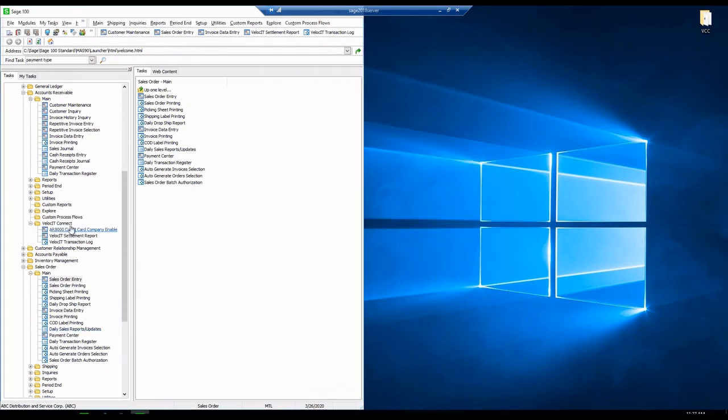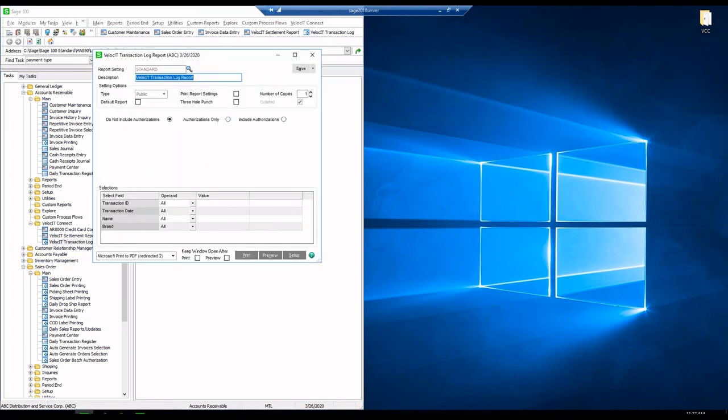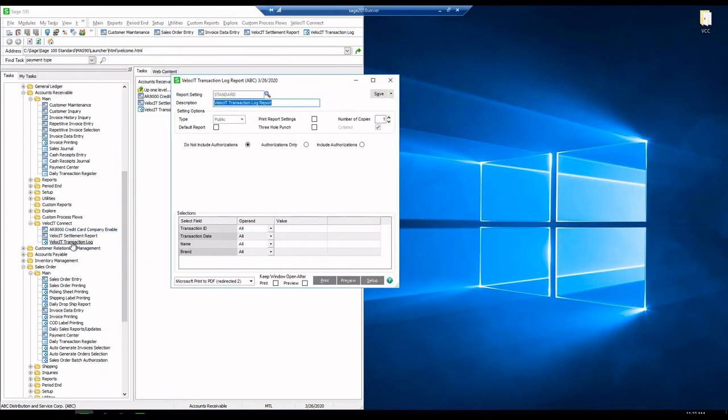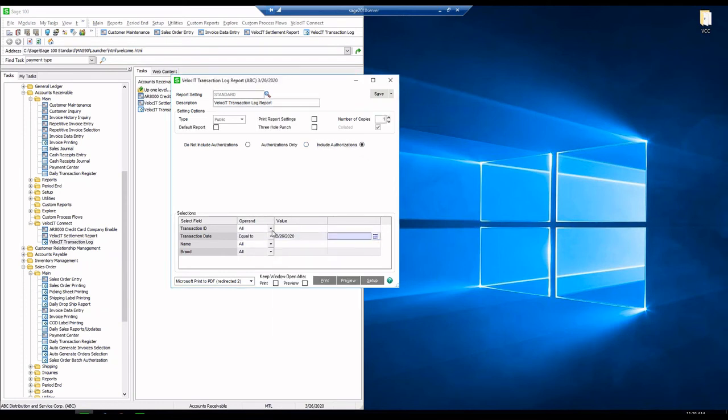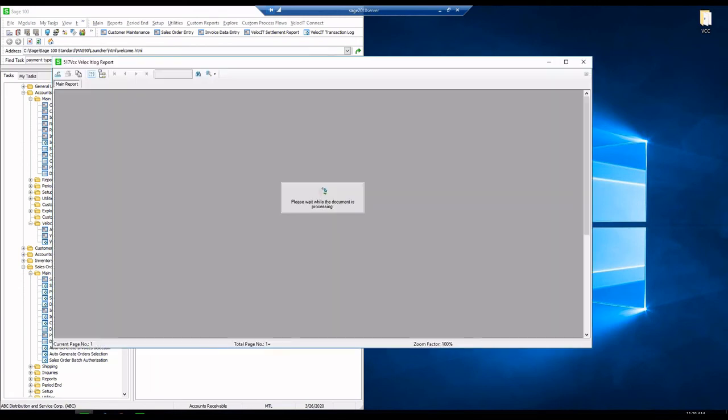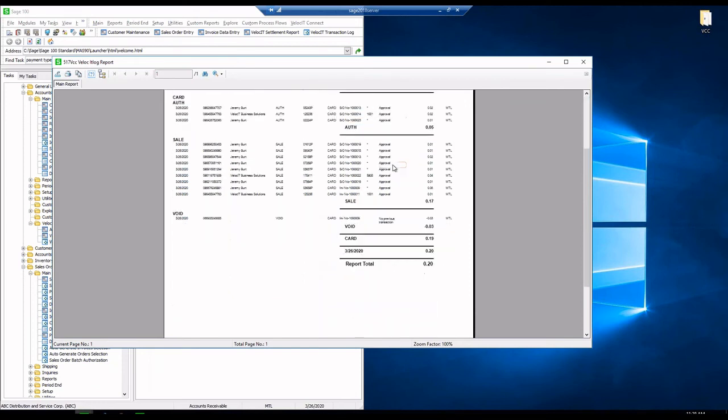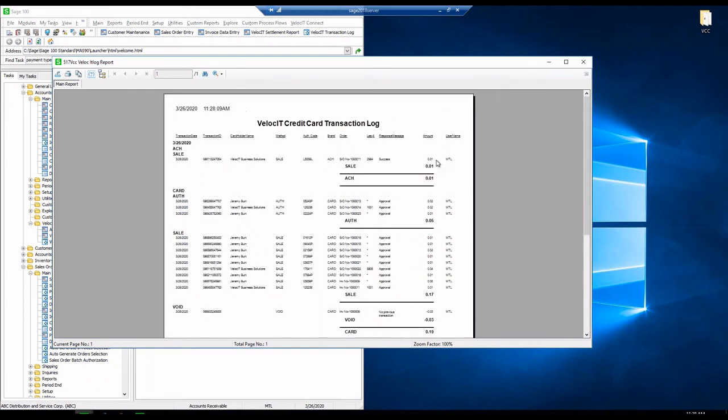So now that we have looked into CardPointe and we saw those transactions, a neat feature that we have in here is we can come in and see the transaction log here. And we can choose to include authorizations, and you can set sorting options here as well. So I'm just going to search for transactions that came from today. This is going to be quite a list because I did a little testing. But we can see here that we've got all the transactions that we did.